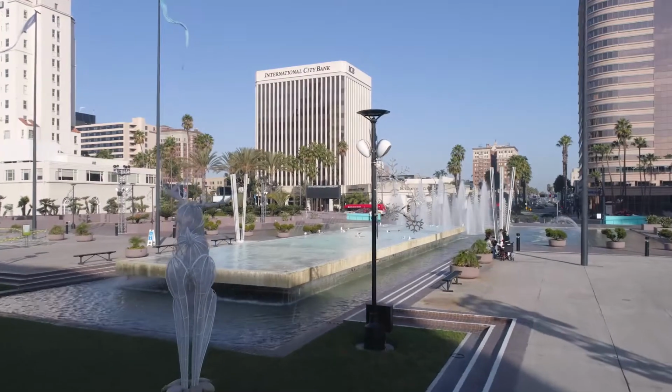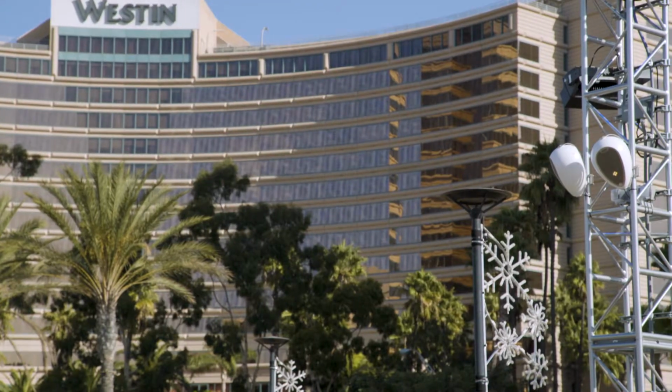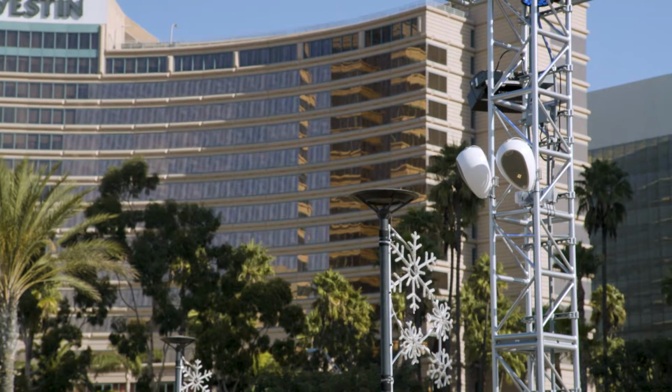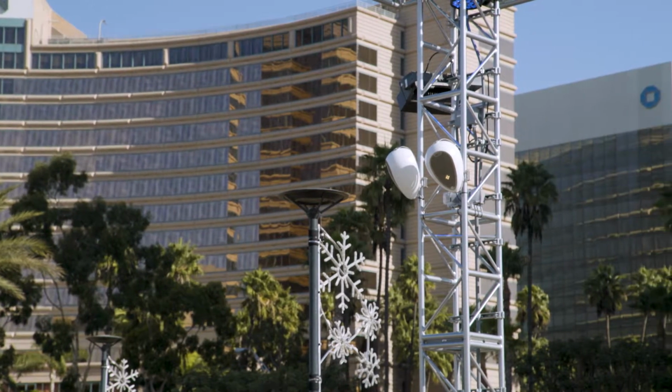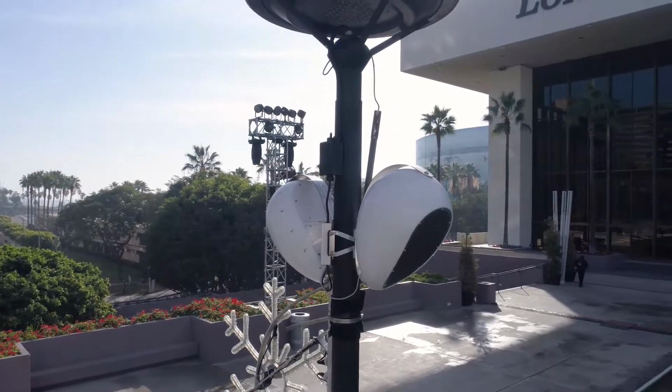As you know, right now in the marketplace, there's not really anything like the Deva. And so I think it's a singular product worldwide. So it's kind of amazing. So what we essentially did is we asked for a shootout of a Deva against the existing speakers that we had on the property that would need to be wired. And at the end of the day, the Deva stood up to it. It sounded as good as the wired speaker did. And we were able to save all that money on the install cost.